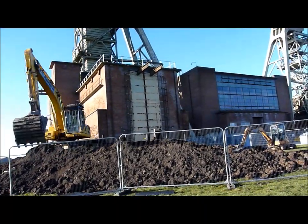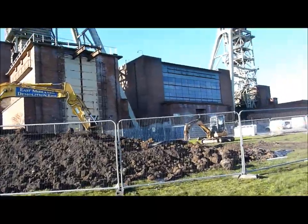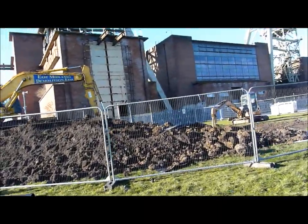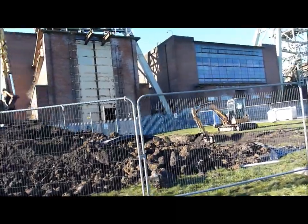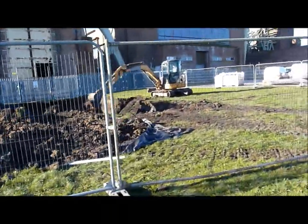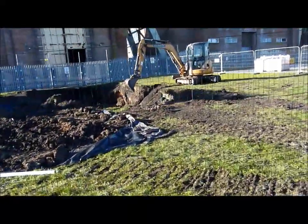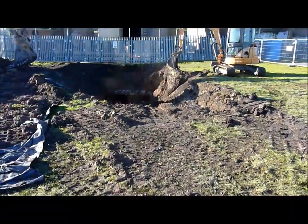The holes are a lot bigger than we expected — they've gone down about 8 metres now. Massive pile of soil there, pretty sorry about the damage to the lawn. Hopefully that will all be reinstated in time for our festivals in the summer. They're just battering the sides of the holes now to stop them caving in when they start work down there.